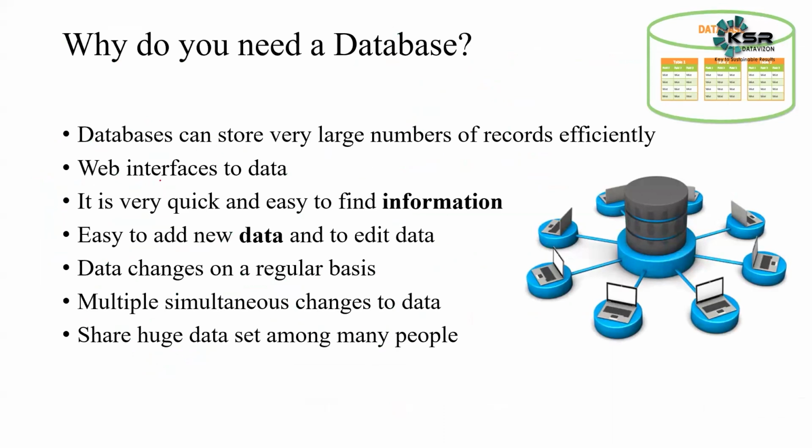Okay, now web interface to data. Web interface to data means you can go to the website and easily get the information wherever you can see it. Whatever data is stored in the database, you can very quickly and easily find the relevant information. For example, ChatGPT has stored a huge volume of data, right? As it is a generative pre-trained model, do you know how much water is consumed every day for ChatGPT?